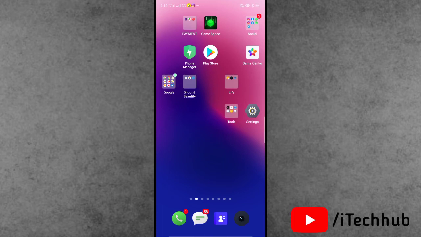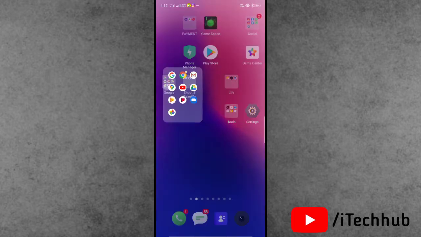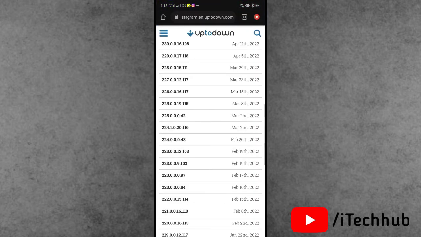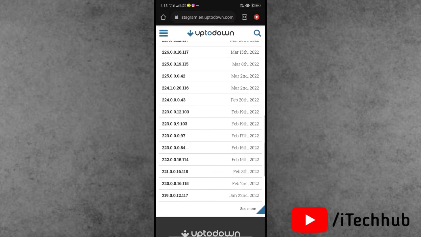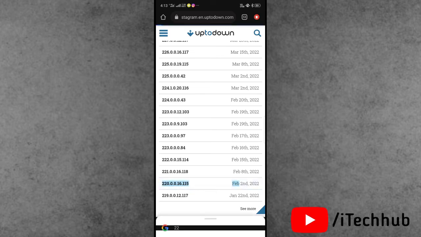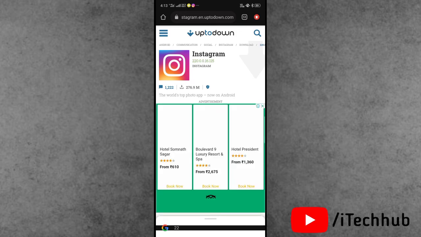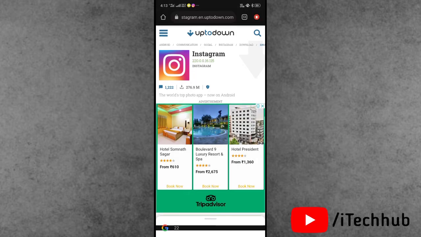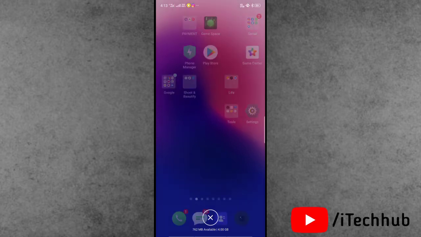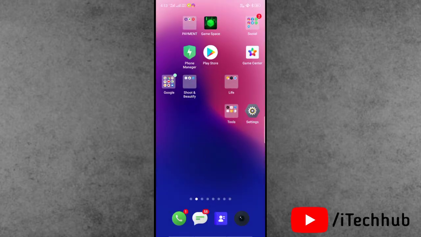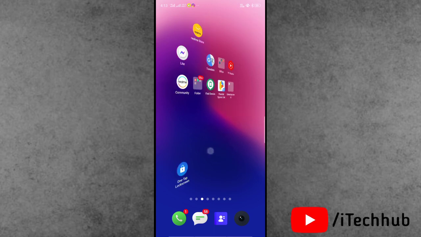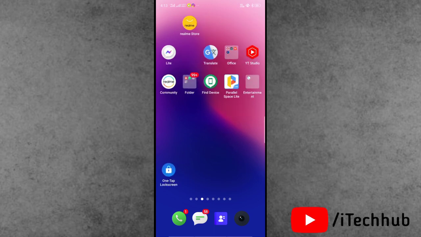Now the last solution is to download an older version of Instagram on your iPhone and Android. First of all, open any browser like Safari or Chrome. I will open the Chrome browser on an Android device. I give this website link in my description box. So guys, please make sure to copy and paste it in your browser. Open the website, scroll down and select the February 2022 version for your iPhone and Android device. In this version the avatar option is available on the Instagram story. So guys, apply these three solutions on your iPhone and Android devices. This way you can easily get back the avatar option on Instagram story.